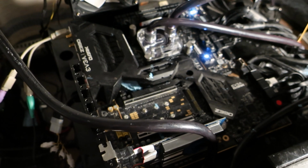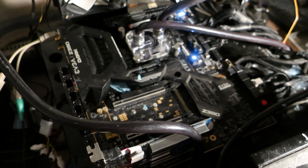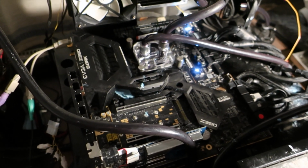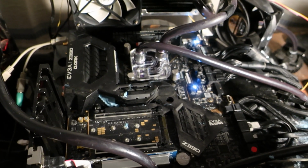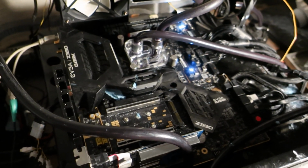But if you want to install the operating system from a USB key or USB stick, there are a few tricks we have to do. So I will get the system ready now, and I will show you what to do to get the process done.